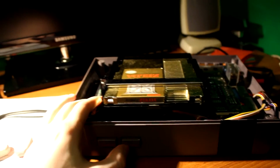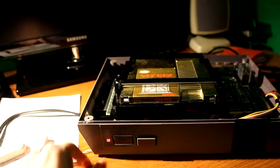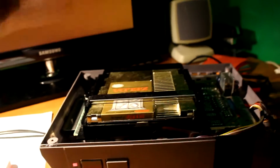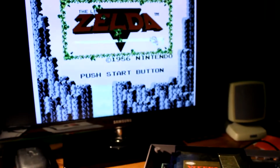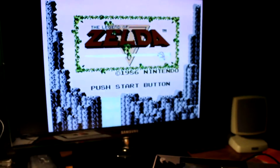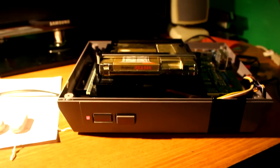Okay, so as soon as I turned the camera off, I figured out what the problem was. So, when I push this cartridge down and I turn it on, as you see, orange screen, but we fixed the blinking, so it was obviously in the 72-pin connector. But then I turned it off and I was like, you know what, I'm going to eject it. And then I was like, takes a while to eject. Let's try it while it's up. So that was the only issue with it, was literally the cartridge connector, the 72-pin connector.